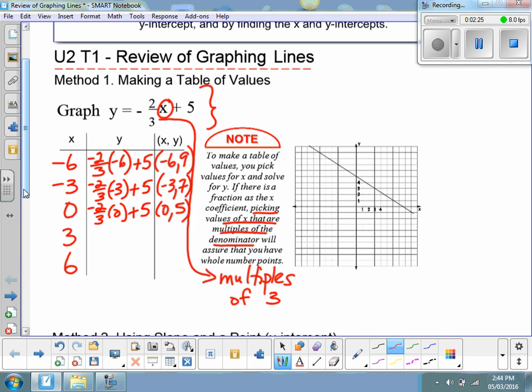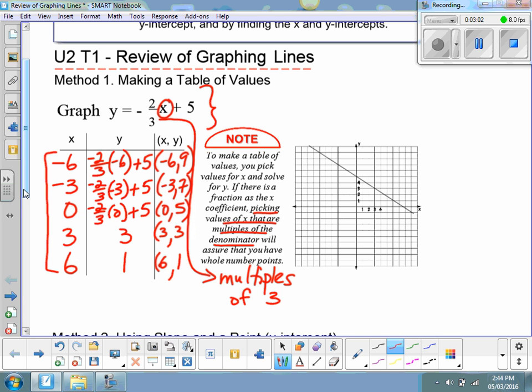And whenever we're graphing a line, the table of values will have a pattern to it. So as long as the x values have a pattern to them, the y values will have a pattern to them as well. So I know that over here I'm going to get 3 for this x and 6 for this x. So the x's are going up by 3 each time. The y's are going down by 2 each time. So my next y value, if I go down 2 more, is going to be 3, and the last one's going to be 1.